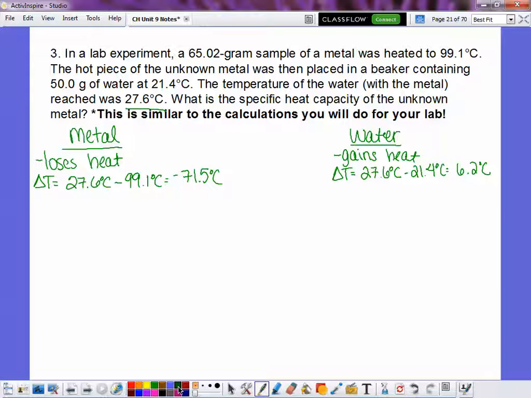Okay? In reality, that is actually happening, but we're ignoring that. We're ignoring heat loss to the surroundings for the purpose of doing the problem. Okay? If you take AP, you correct for that factor. Okay? All right, so we're going to have to do Q equals MCΔT twice for these problems.